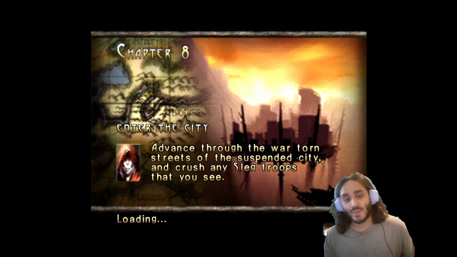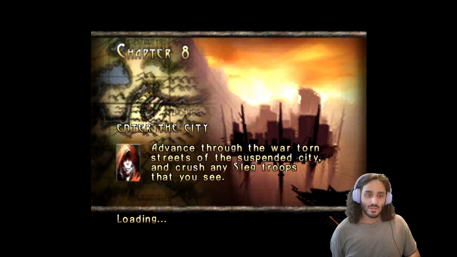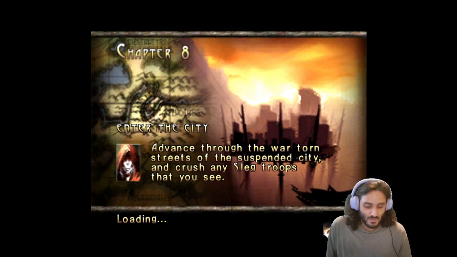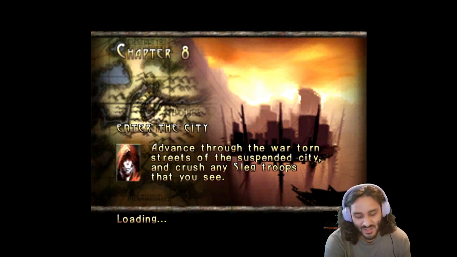Can I get my pistol back, please? Maybe my plasma gun that you took from me? I would love a plasma gun. I've only used that thing in one chapter. I hate the fact that the weapons are chapter-based.